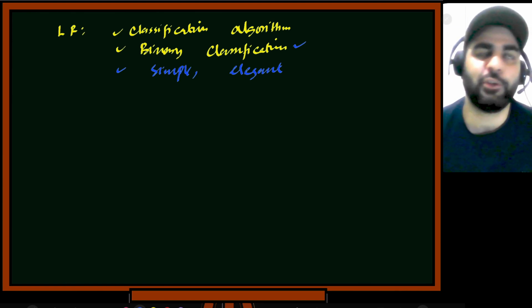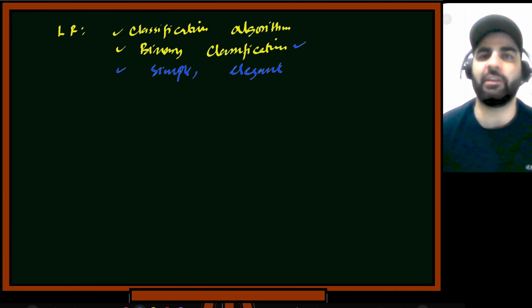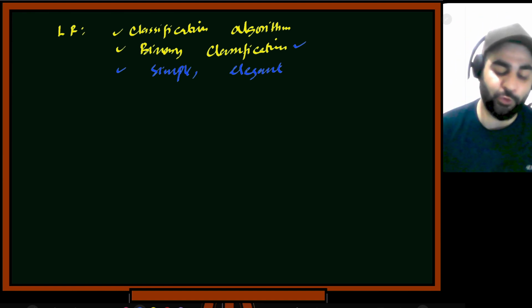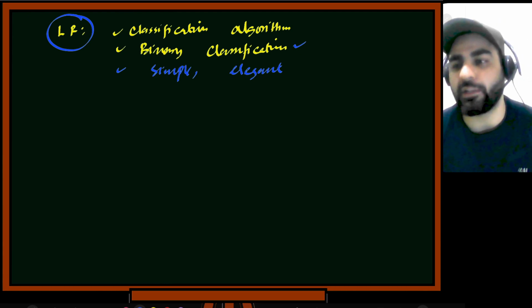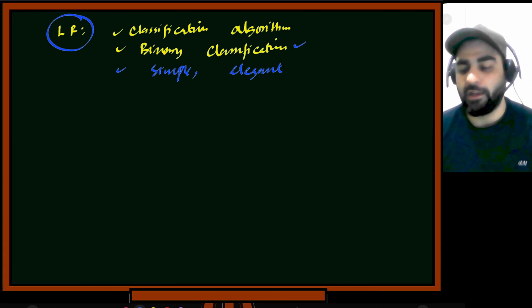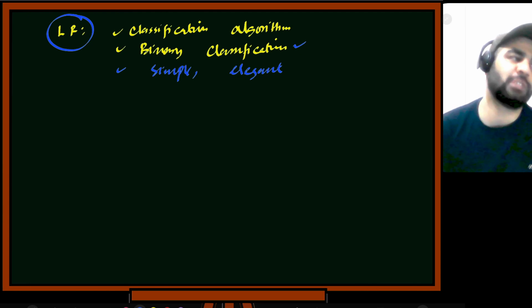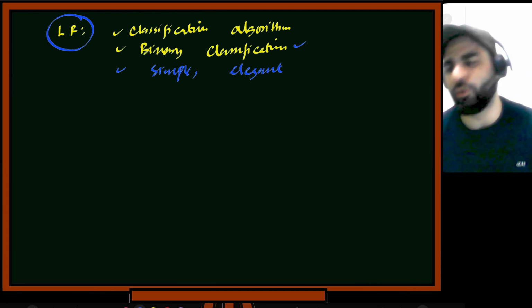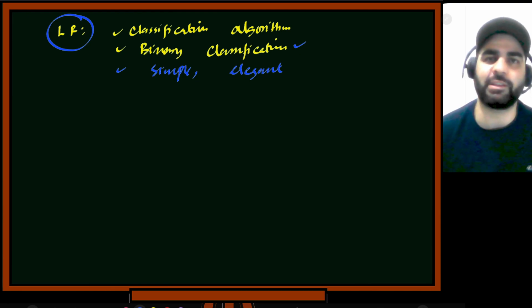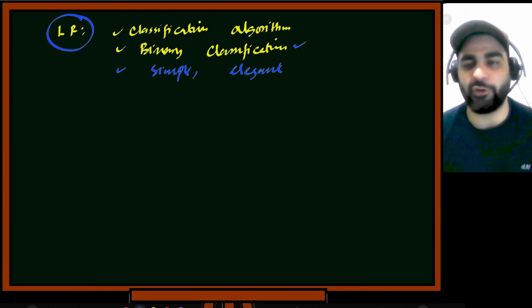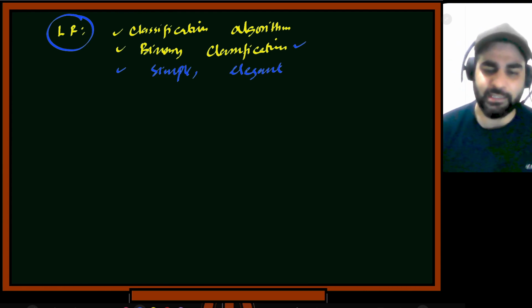Simple things work very elegantly sometimes. So it's better to focus on logistic regression because it's a simplistic algorithm and its mathematical details are not that complex. Sometimes it's better to use it as a baseline. If it performs well, there is no need to go to deep neural networks, because they involve a lot of complexity and need a lot of computational resources. This algorithm is not like that.